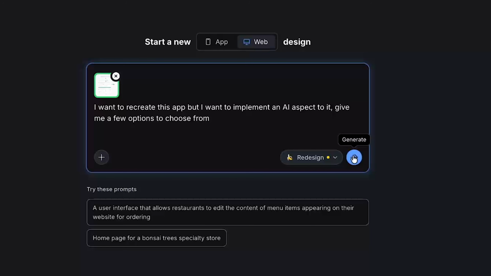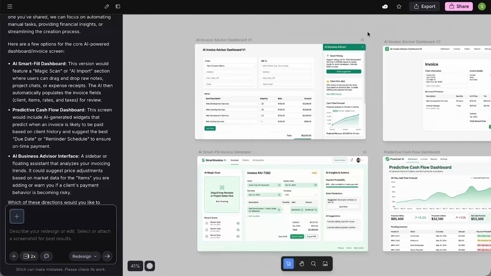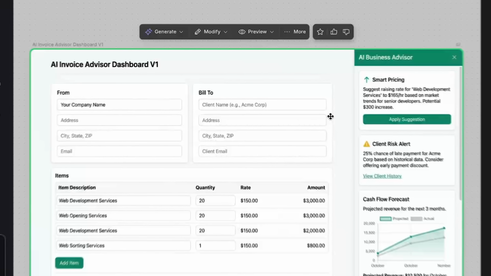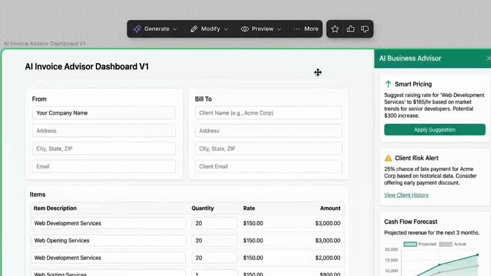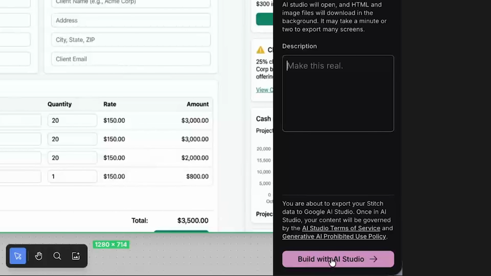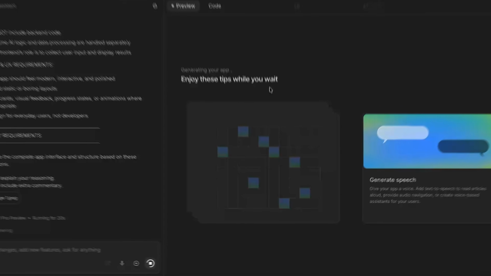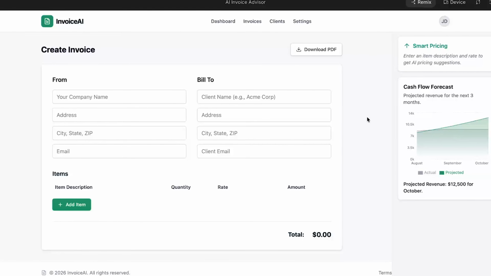It's going to help you maybe remodernize it in a certain way, give it a different unique angle that you can take. And then from there, once you see a design that you like, you can now click on it, export, and then from there, you can create the app in the Google AI Studio. Most people don't even know that they can do this, but with the help of AI, you're going to be able to build out the entire process.